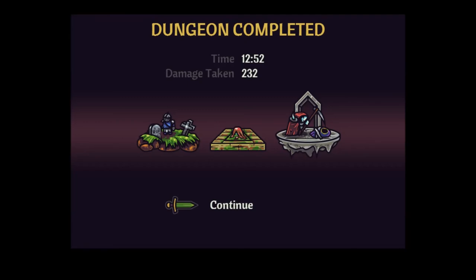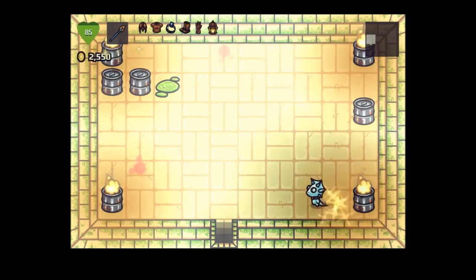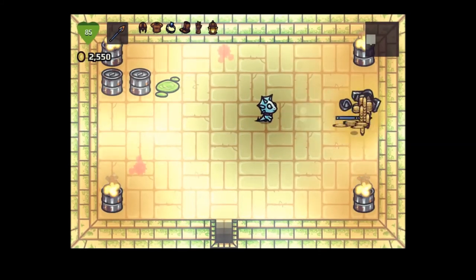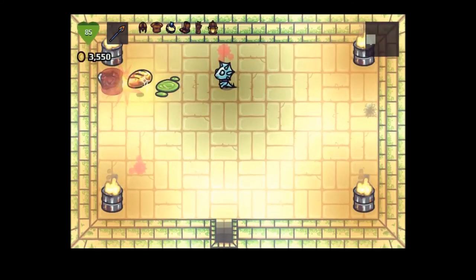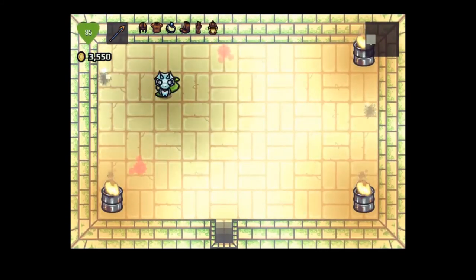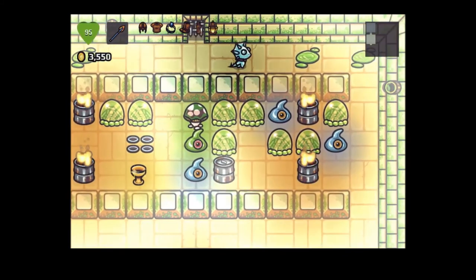I don't really know what these are. I guess it shows you the three different levels. Because the next one we're going to go into is the sewer. I guess we were in the graveyard. Yeah, so we're in the sewer. I don't really know. Lots of money. Interesting. Okay.